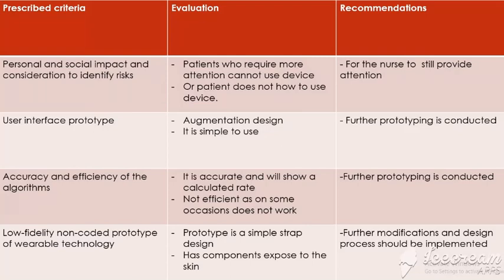The non-coded low-fidelity prototype of the wearable device was somewhat of a successful working design. The design had a simple strap which can be strapped off and on. However, components of the device were exposed under the wrist strap, making it uncomfortable for those who use it. Therefore, further modifications need to be made in order to improve the device design.